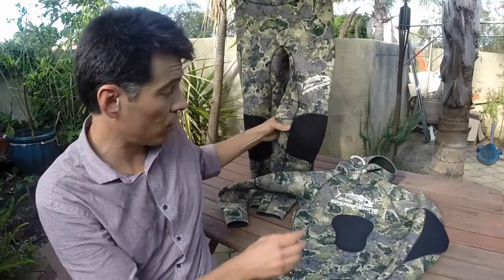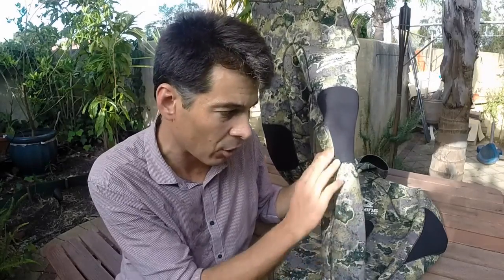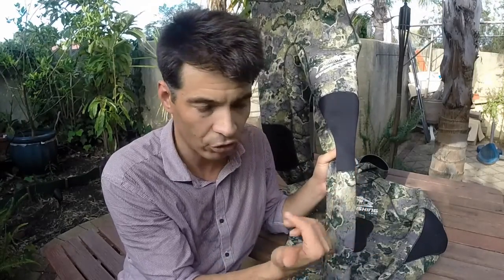Now what else can I tell you? So knee pads, same thing. It's got the Suplatex. Now you may have seen other kinds of knee pads before. The reason that we went with Suplatex, and I'll show this in another video, we could have gone with pretty much anything we chose. The reason we've gone with Suplatex is this is a material which is not stuck on top of the nylon. It's actually stuck straight onto the neoprene. So what that means is that it's not going to come off, which is good.